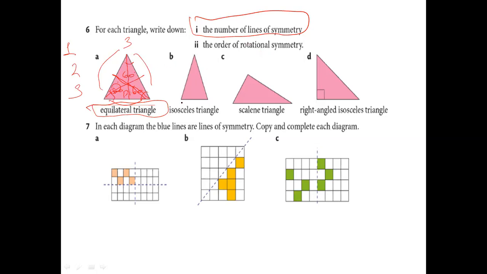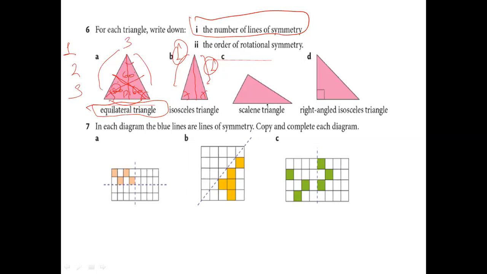And the second example is the isosceles triangle. Isosceles means only two sides are equal to each other, and two angles are equal to each other. So it has got only one symmetry line, when you divide it into two equal parts, the left side and right side are equal. That's why it has got only one symmetry line. And how many orders of rotational symmetry? 90, 180, 270, and 360. Only one itself. So the order of rotational symmetry is one, and the symmetry lines also one.